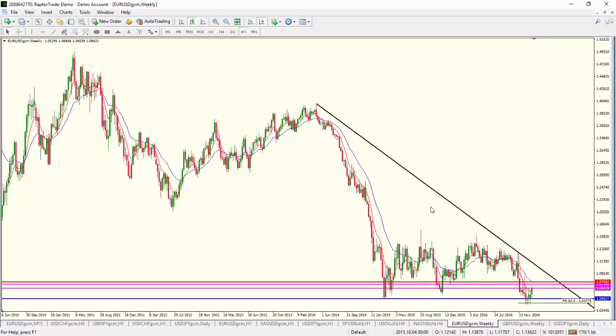And if we do close below the significant level, which is 104.52, if you get a move below there, we could retest those prior lows that have been set over the last few weeks. So keep in mind, the longer term trend in the euro US dollar right now is down. The overall macro trend is down. If you trade that way, you're going to be looking to sell rallies for longer term trades, even though the daily seems to be potentially breaking out. Mike just pointed out how it's breaking out into resistance levels and targets. So keep that in mind as you're looking at the euro US dollar.